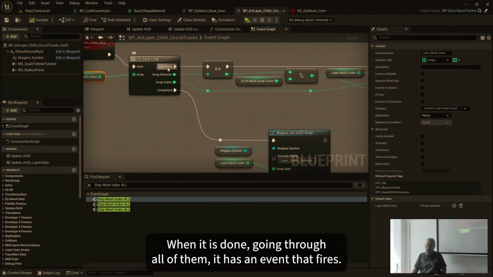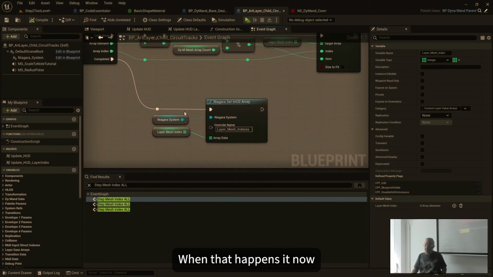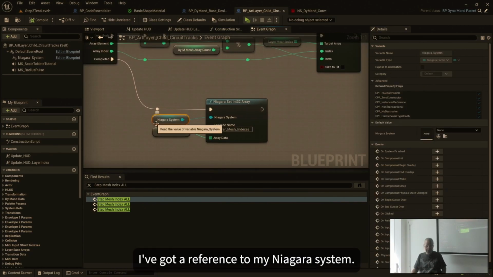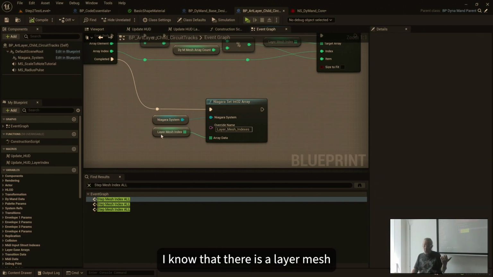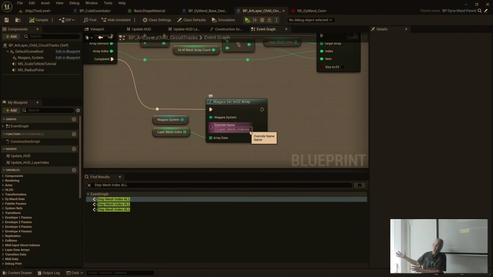When it is done going through all of them, it has an event that fires called completed. When that happens, now I've got a reference to my Niagara system. I know that there is a layer mesh indexes array in that Niagara system.